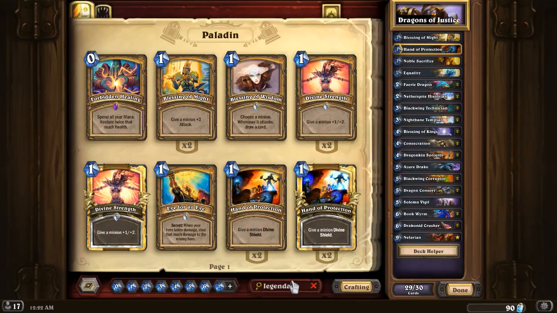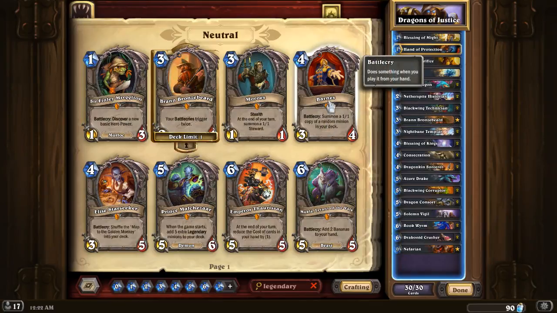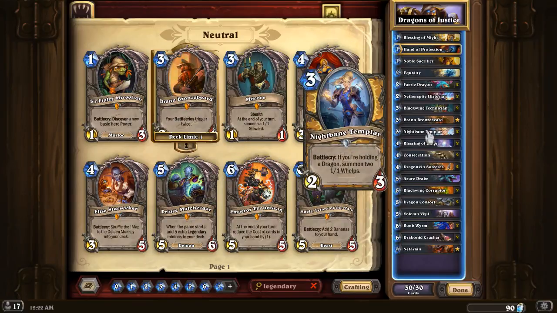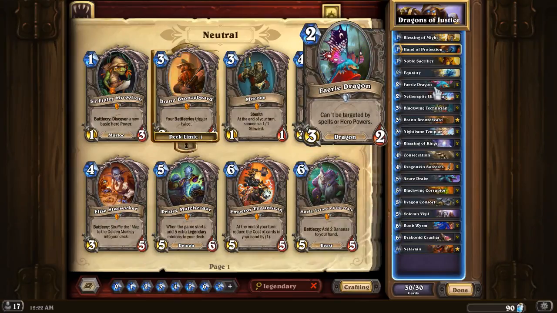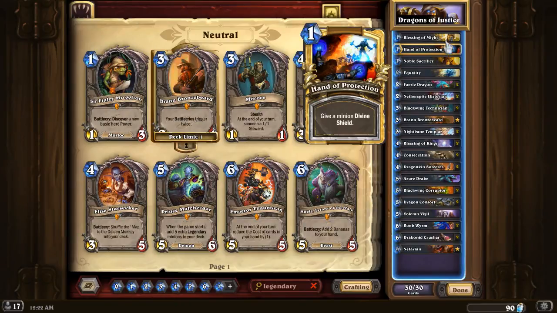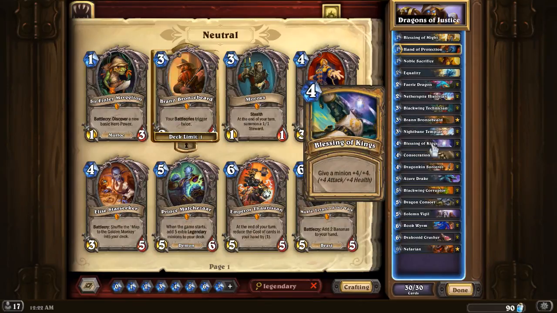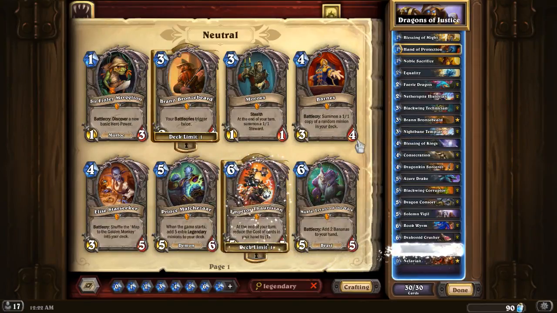Oh yeah, let's see this. Is there a reason to run Barnes? I don't think there's a reason to run Barnes here. I think Thaurissan is pretty playable in a deck like this. This is like a high curve and you have a lot of Discover. Whenever you have lots of Discover, Thaurissan becomes more important. Maybe cut one Blessing of Kings. Thaurissan.